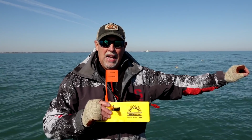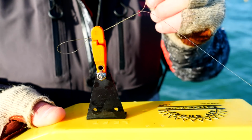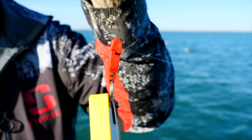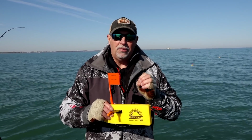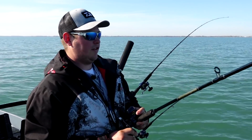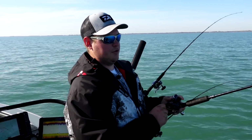That did create slack in the line, and that did create an opportunity where fish could get off. But the loop trick doesn't do that. Once it releases here, it's still pinned at the exact location on the line. So when you release the board by popping the rod tip, you're actually coming tight on the fish at the same instant you're releasing the board. So you're creating no slack whatsoever, and you're allowing yourself the flexibility of being able to stack multiple lines, not having to clear lines in order to fight fish. The loop trick doesn't create slack, doesn't cause you to lose fish, actually causes you to put more fish in the boat.